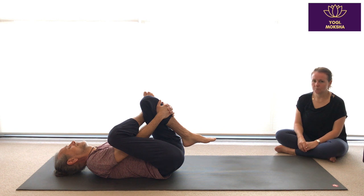Becoming still, allowing the body to open, the muscles to release, allowing the stretch to move into the connective tissues, tendons, ligaments, the fascia that holds our body together.